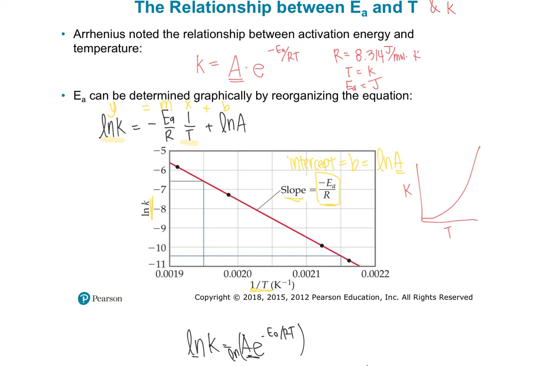If you only have 2 points in your curve, what you can do also is do the natural log of K1 over K2, if we have only 2 data points, equals the activation energy divided by R times 1 over T2 minus 1 over T1. Again, make sure you're in Kelvin, make sure your activation energy is in joules, and remember, 1 goes up front first here, and then in the back here.